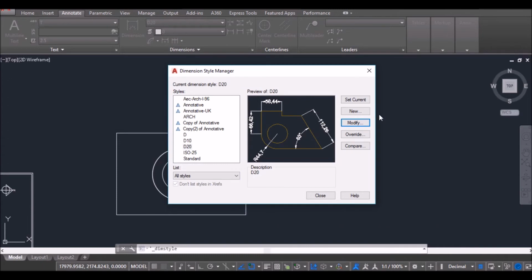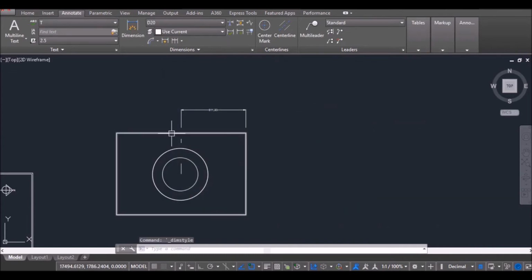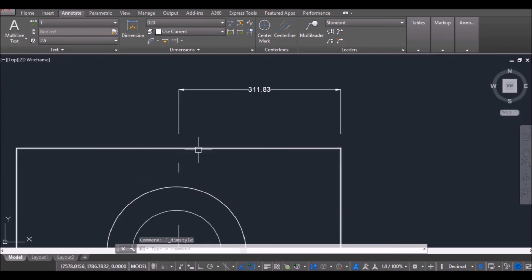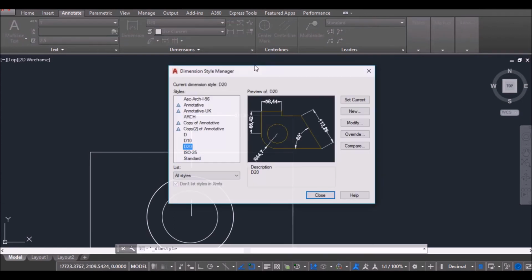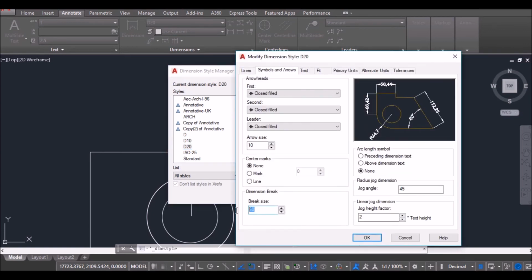Then I'll click on OK. Then again set current, and I find that the dimension break size has increased. So in this way, we can use the dimension break. I'll keep the dimension break size as 10 as it is preferable.